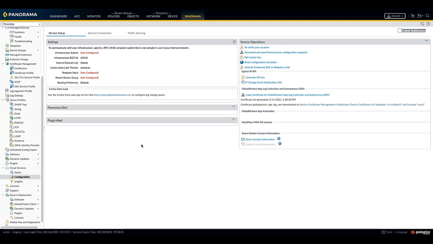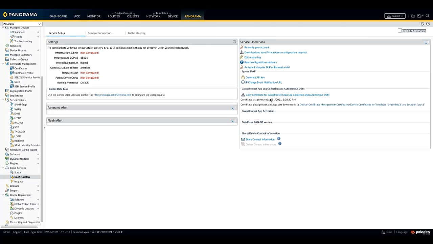On NGFW, the certificate generation process is very similar to the Prisma Access certificate generation process. Once the certificate has been generated, the certificate date timestamp and also the path where the certificate has been downloaded to is displayed. Since there is no mobile user template in a NGFW deployment, the template or the template stack and the location is chosen by the admin where the certificate has to be downloaded.